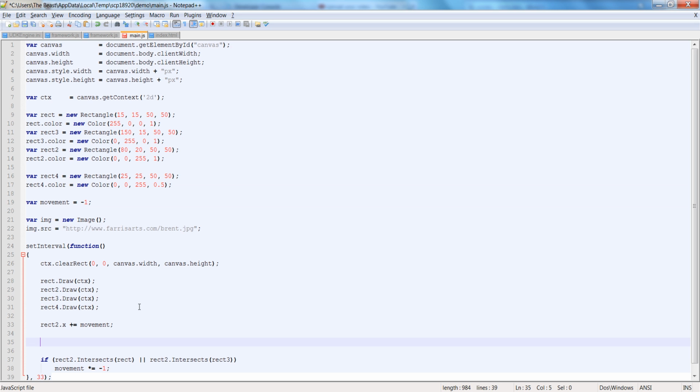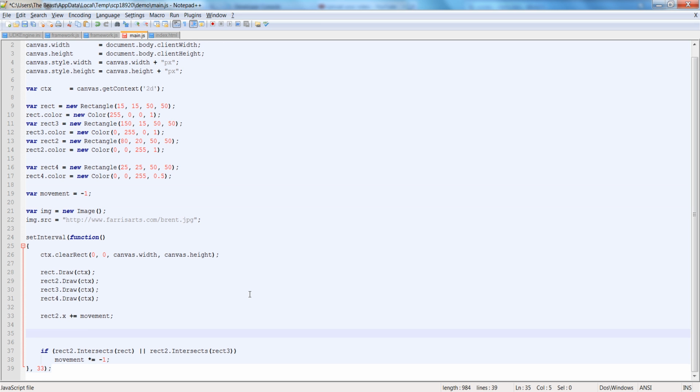So now we get the image, and now we have to draw it. So let's go at the end of our draw function, and let's draw the image. We can easily do that by doing ctx.drawImage. We pass in our image, img. Then we'll pass in an x, a y. Let's make it like 100 and 100. And then a width and a height. And this image I happen to know is 180 width and height. So I'll just use that.